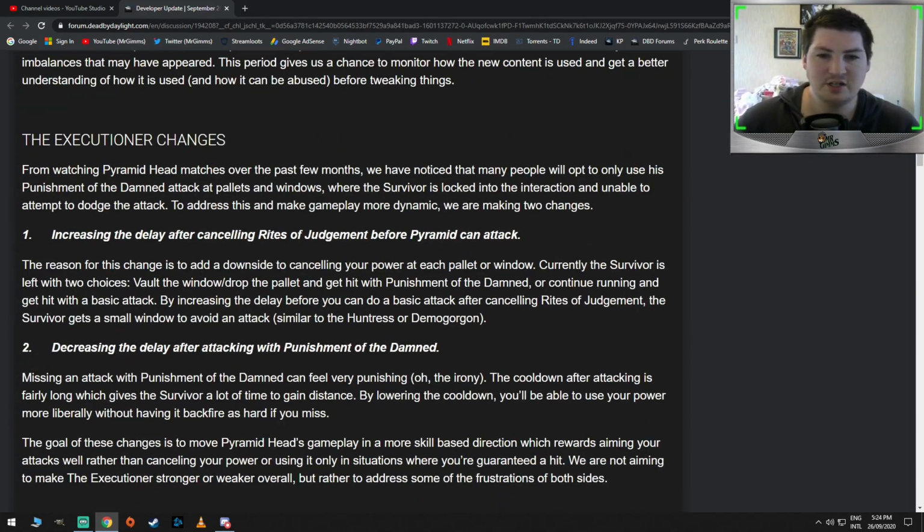The executioner changes. This is the first one that I have massive gripes with. I have a lot of issues with this update, by the way. From watching Pyramid Head matches over the past few months, we have noticed that many people will opt to only use his Punishment of the Damned attack at pallets and windows. Yeah. Do you know why? It's because there's a ridiculously long lag time or wait time between activating your ability and the survivor's reaction time. If you use it out in the open consistently, you're going to lose the match, devs.